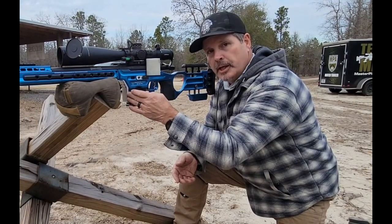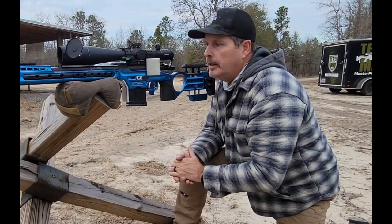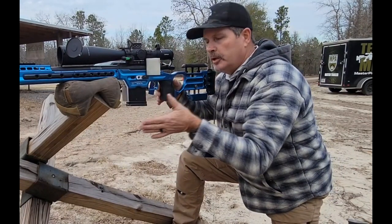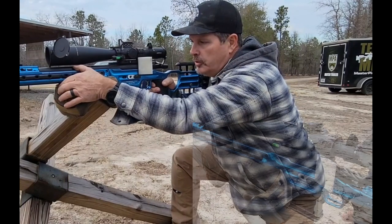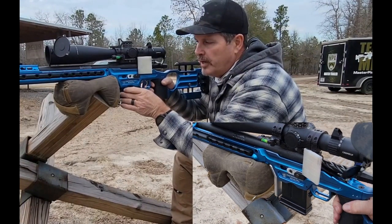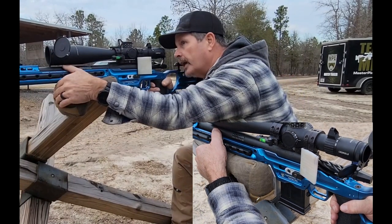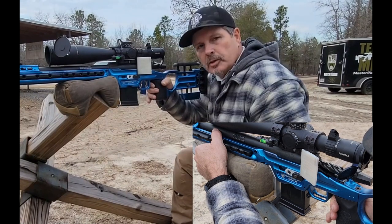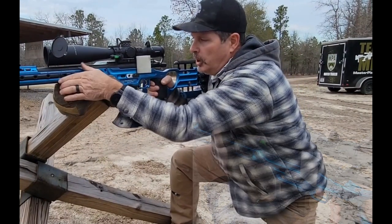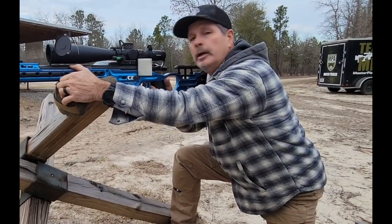So obviously this is going to protect it. We've got our Matrix Pro on a Schmedian bag here. The way this thing would work is, let's say I'm getting ready to shoot a target and I'm going to load into this to provide both stability and also protection for the magazine itself. When I'm down on this rifle, I can really load into this thing and that magazine is completely protected. I've been able to load into this bag to have that reticle sitting still on the target when I break my shot.